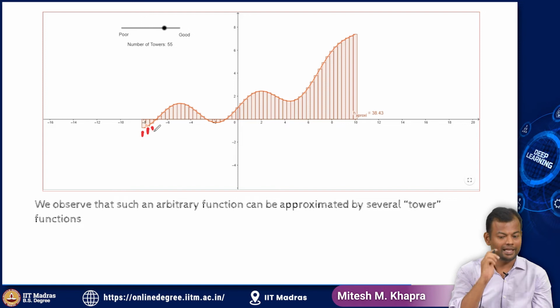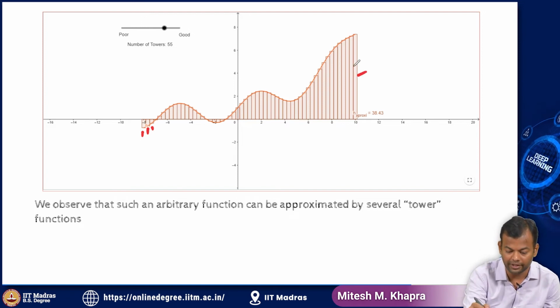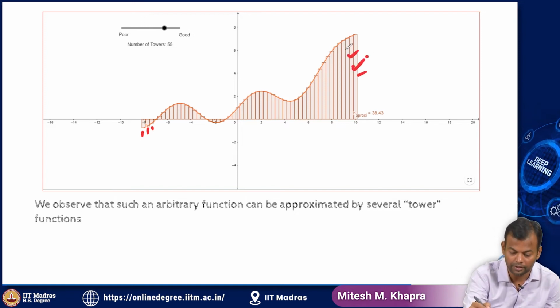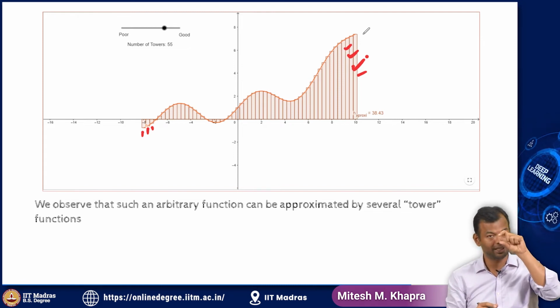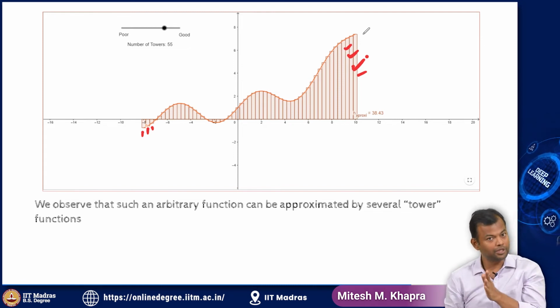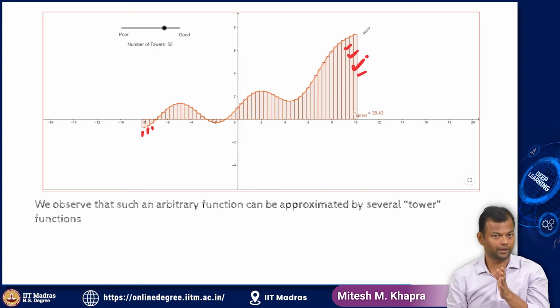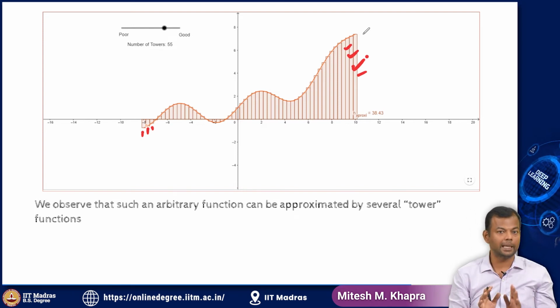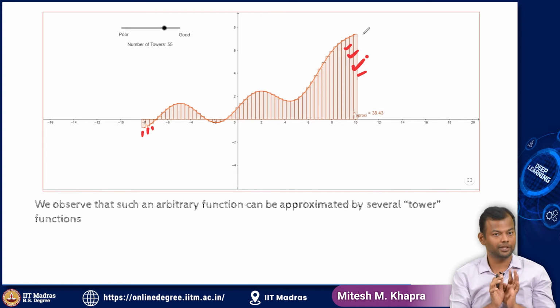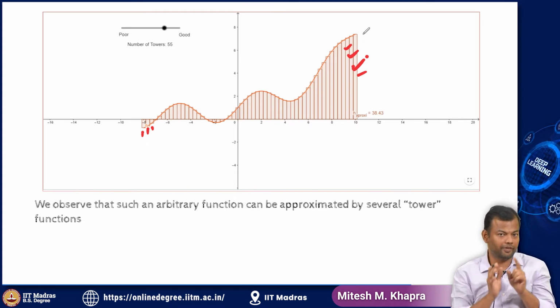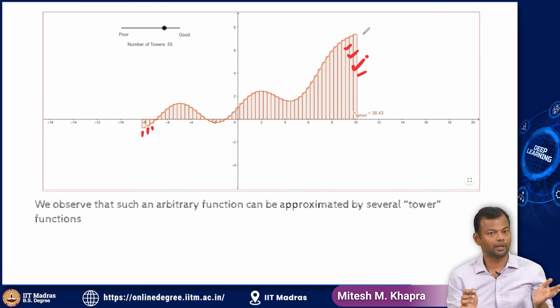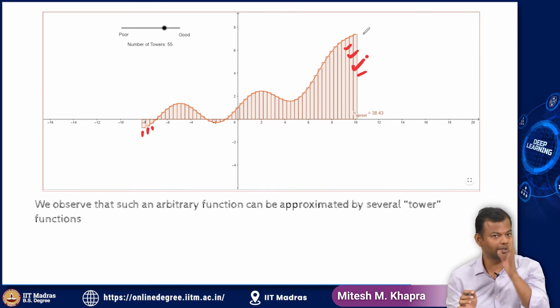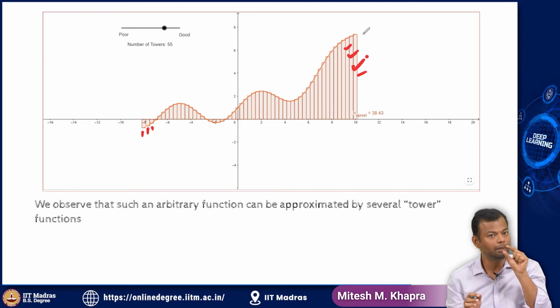And the reason I like this is that, whether I look at this tower or this tower or this tower, they're all rectangles. Only their widths, their heights, and their position on the x-axis are varying. But otherwise, they all have the same form, which means they are like the same function family. So if I know how to construct one tower, I can scale and displace it and construct as many towers as I want. So that is something that I like, that the building block is very simple.